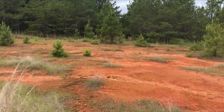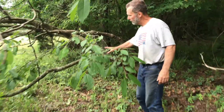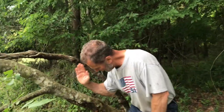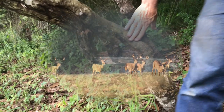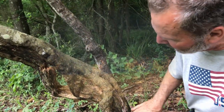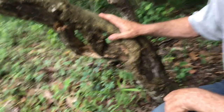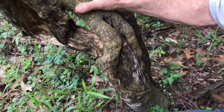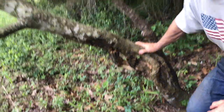I want to show you something real quick — what the deer have done out here. This is a toothache tree that was leaning like this, and the deer would come and rub their antlers on this every year. They did it so much that they rubbed all the bark off, and of course termites got in there and ate the core of it out. So they have destroyed this tree. We left it here so they could rub here and not on our trees.